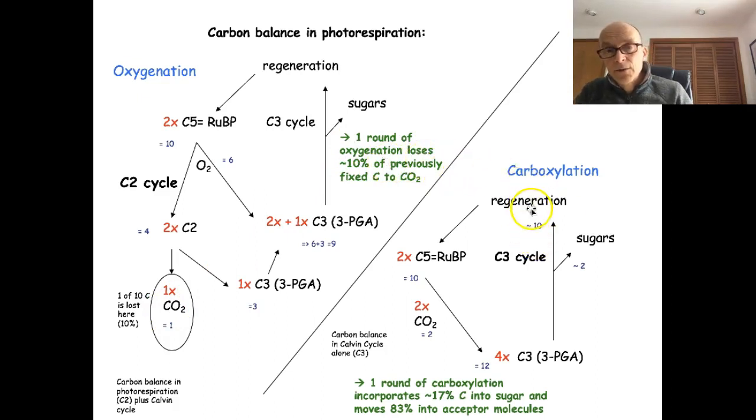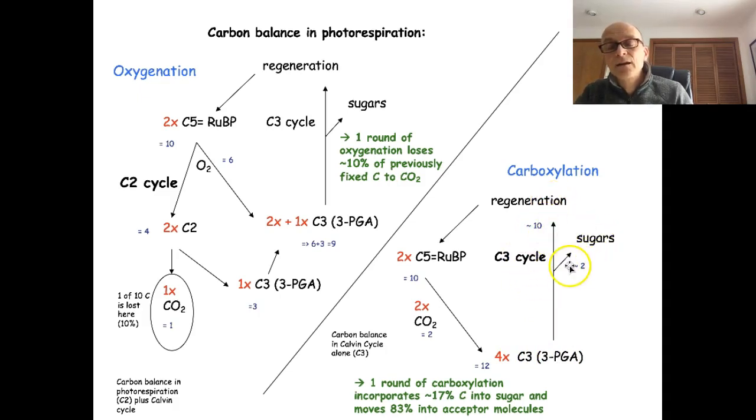If you look at the carboxylation part, this is basically just the Calvin cycle again. We have the 2 molecules of the ribulose bisphosphate, 10 carbons total. We're adding now carbon, right? So this is the incorporation of carbon. Now we have 12. So that's a total of 4 times C3 bodies, right? So this is a C3 body, 4 times of those, the 3-phosphoglycerate. That can all go back either into sugars or into regeneration.